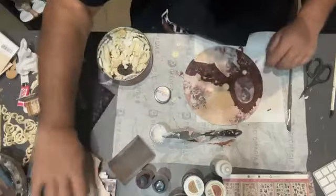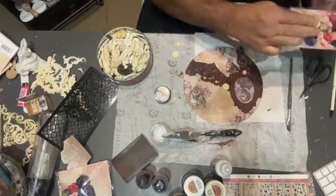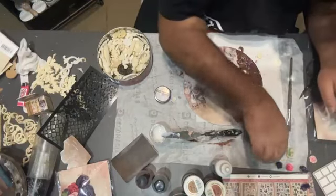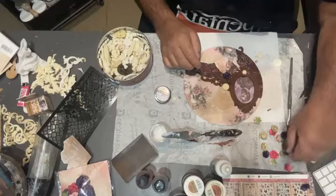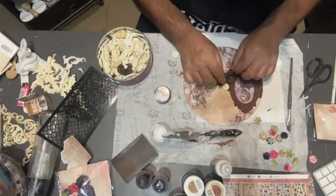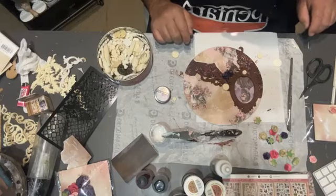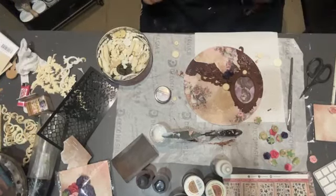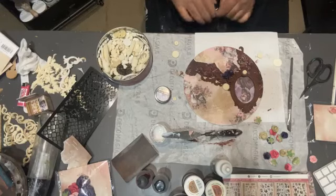Ah, I have flowers. So I have beautiful flowers. I want some vintage colors. Okay, so I will add two flowers here. And one sponge. No sponge. Something like that. Let's see what we can do quickly.